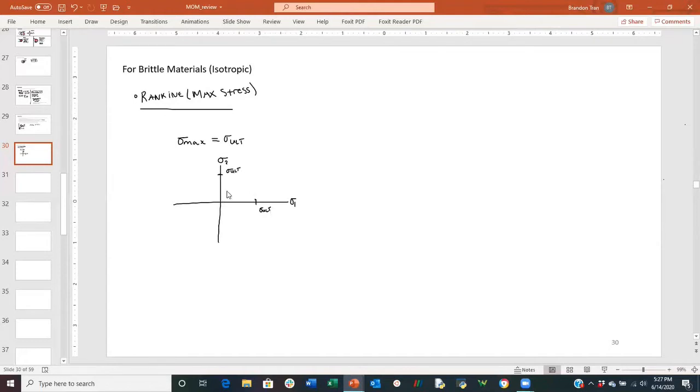Now, typically with this theory here, we assume that sigma alt is also the same for compression. There are adaptations to this where sigma alt for compression could be different. And this is a negative here. So these guys will consider tension, these guys will consider compression, and typically the failure envelope we draw is a square or a rectangle if you're also considering a special case with compression.